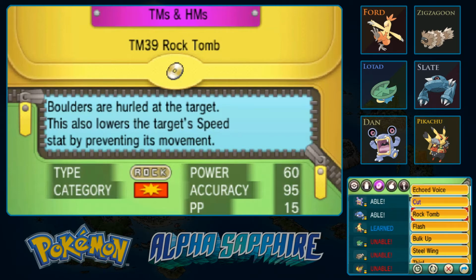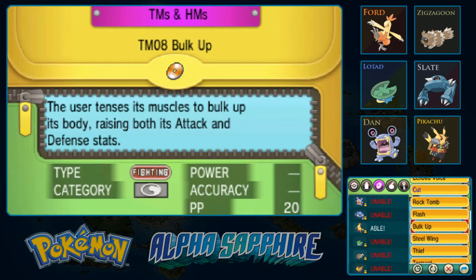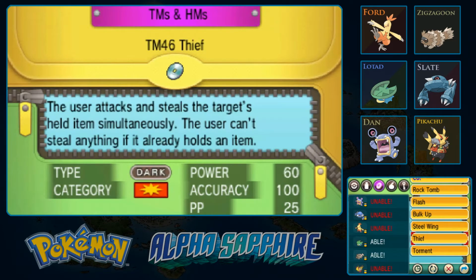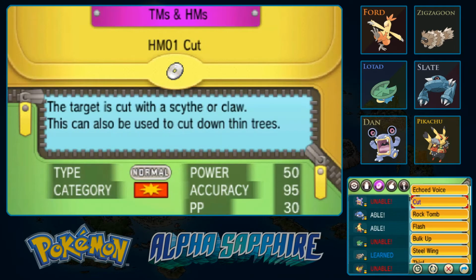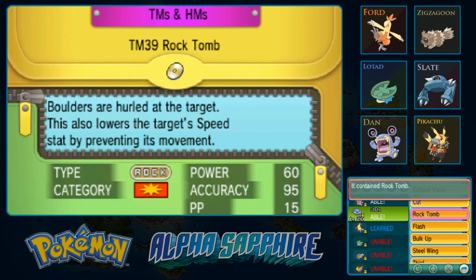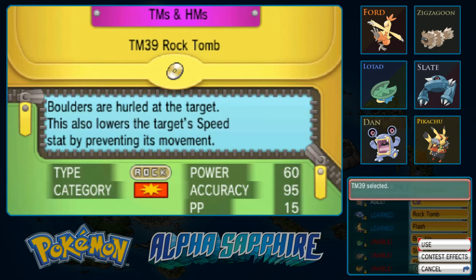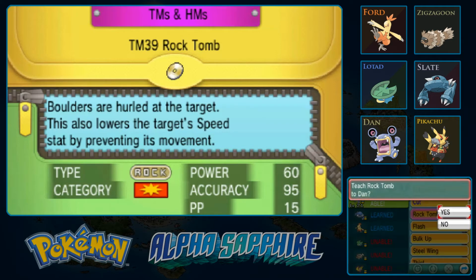Alright, so let's see what other moves our Pokemon can learn. Flash, I'm not too concerned about. Nobody can learn Steel Wing. Torment, I don't really want to learn Torment. But I will give Rock Tomb to, I guess I'll give it to both Slate and Dan. Even though Dan's a little more of a special attacker. Slate can definitely use it. Plus, he's not super fast, so it might be helpful to slow down the opponent Pokemon.